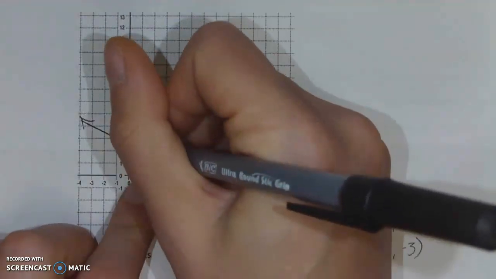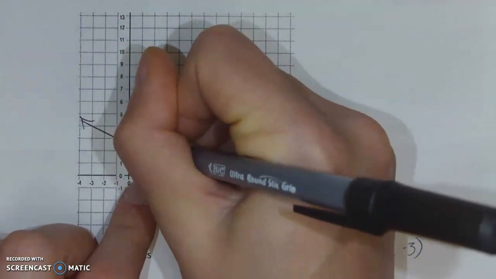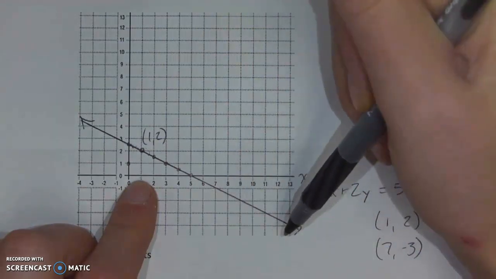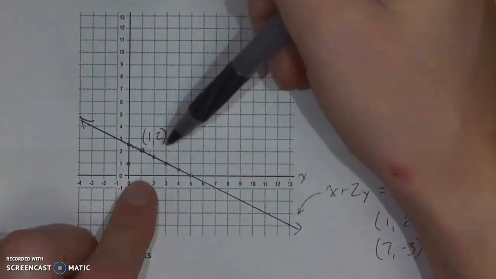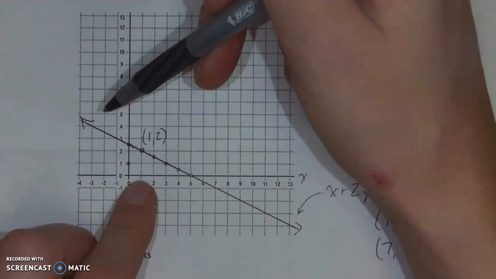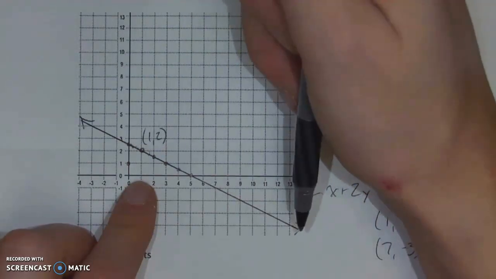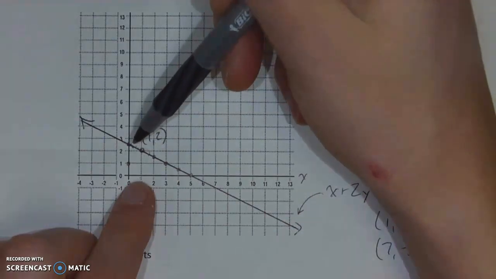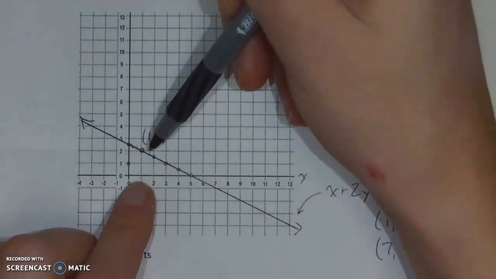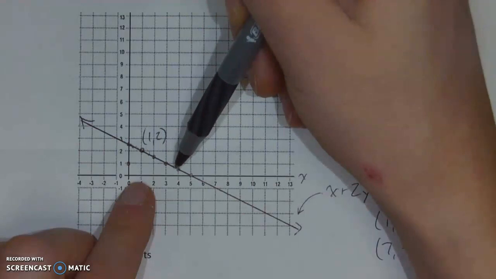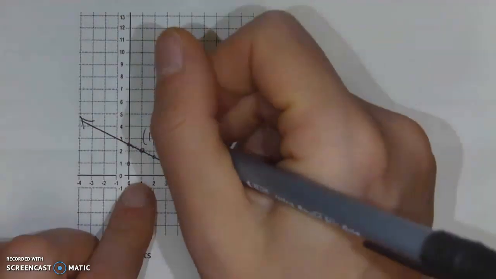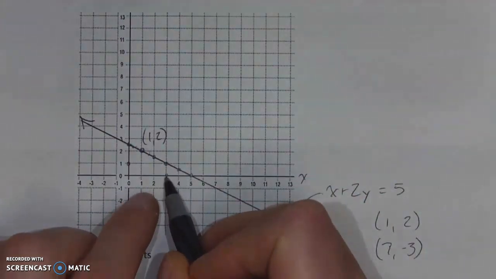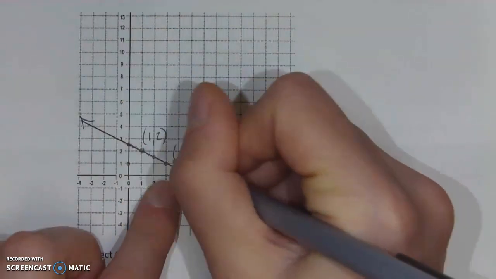In fact, I could zoom in and there are an infinite number of points in any of these little sections that form this line. So you can almost think of this line as just a series of points, not as this almost continuous thing. Those points get so infinitely small that we can't even see the distance between them. So you could find a whole bunch of other things that would work in this equation. For instance, if I wanted to know what y would be when x is 3, I can just look and it should be 3, 1.